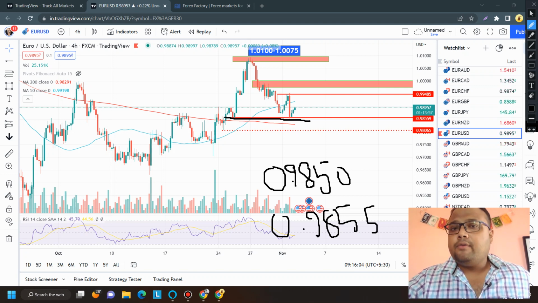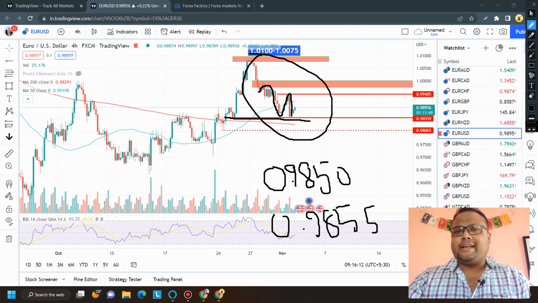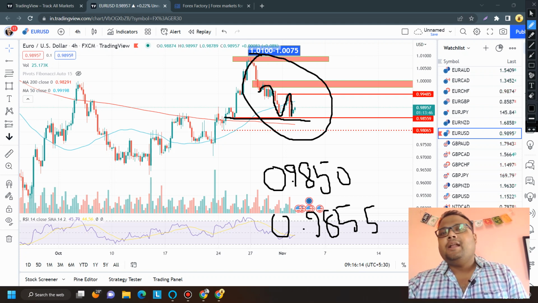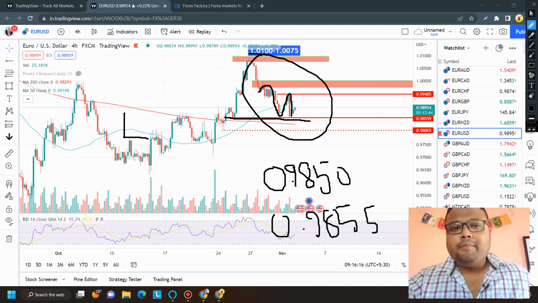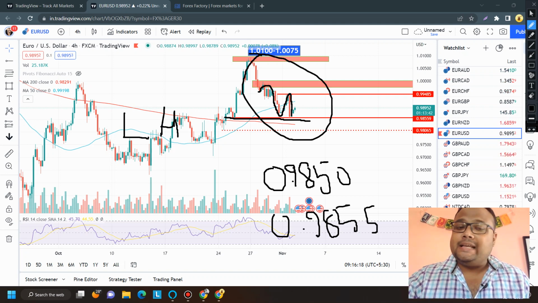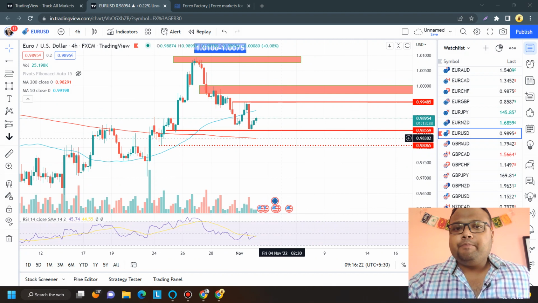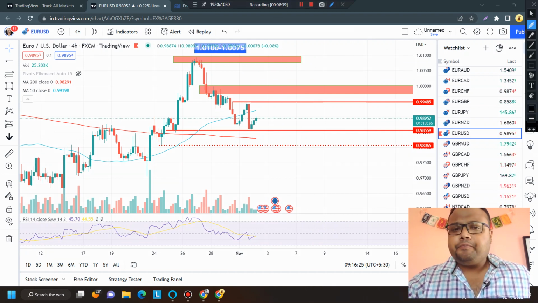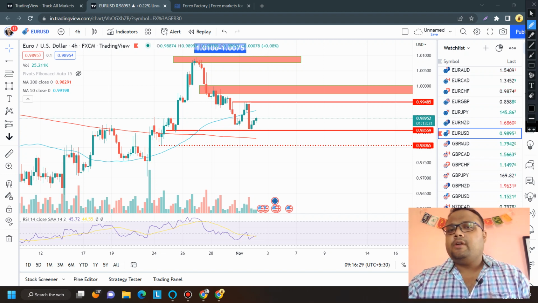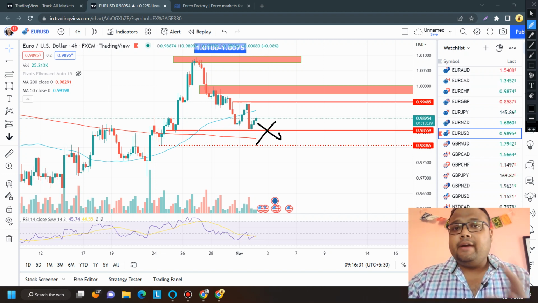may work before FOMC only, because if we just focus on this particular portion of the market here, you can see the market is not very strong right now. The market is forming lower highs. So sellers are very much dominating the market right now. As a result, be careful. Before the event, it may work, but in case of extreme volatility, obviously this level will fail badly.